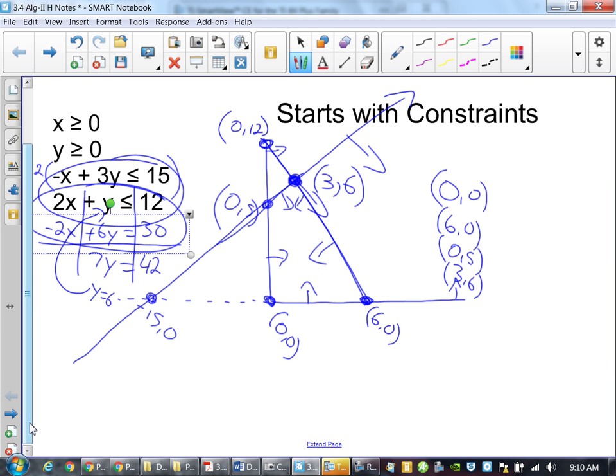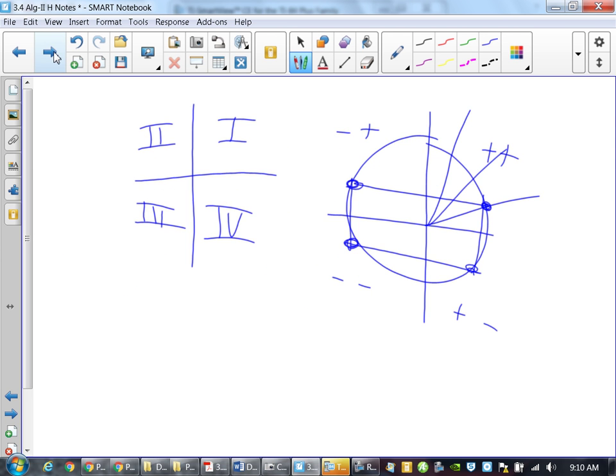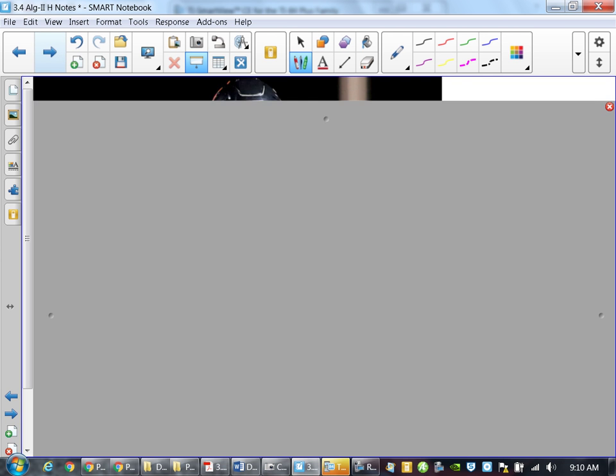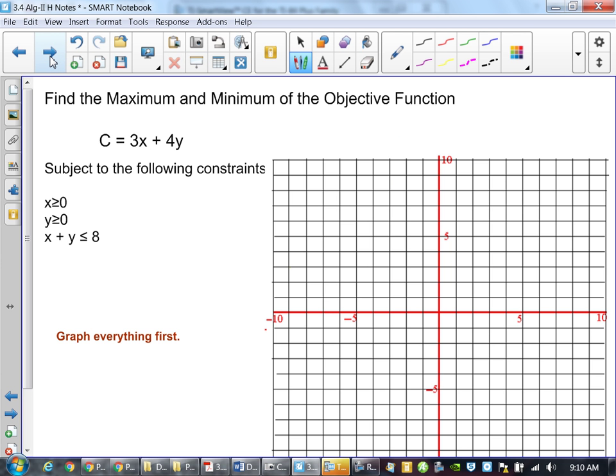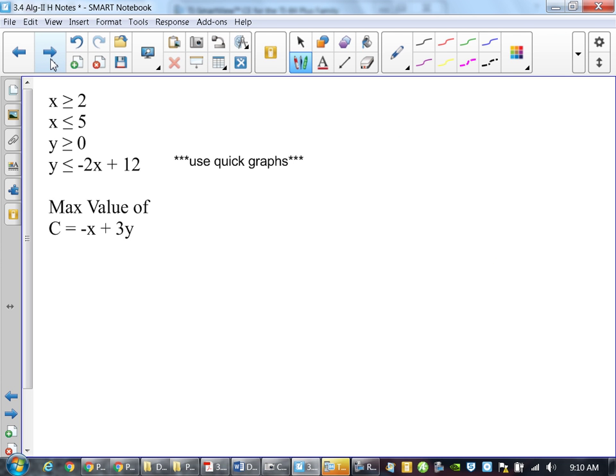Oh, okay. That's the kind of idea of what we're going to be looking at, where we're going to try to find this feasible region, find the ordered pairs that these shapes create. Okay? Let's try another one. I'm going to save some of these things. And we'll add this little maximum value.